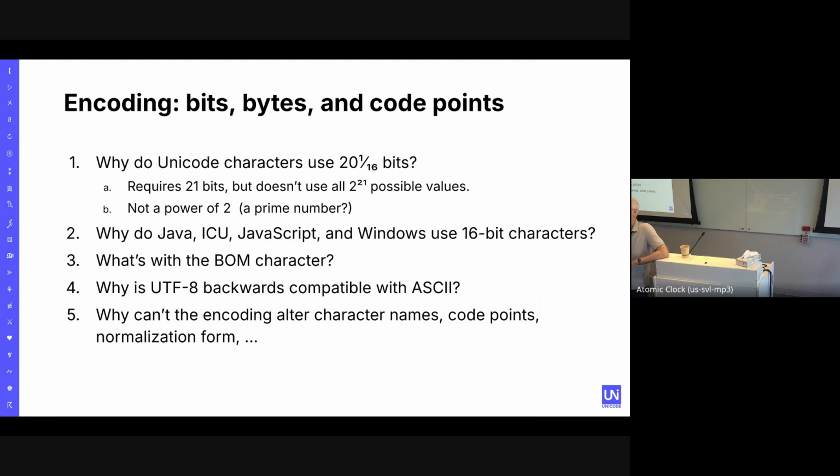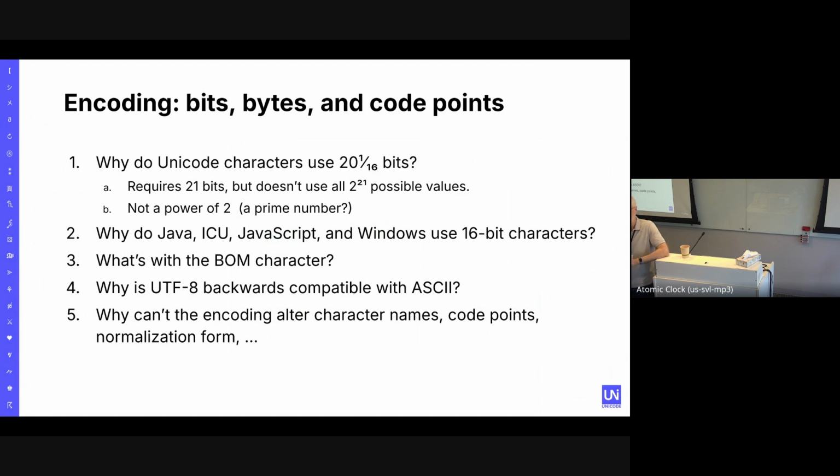A number of people felt that if the character overlaid the base, and especially if it had to radically change shape, as you get with some of the things that attach on the bottom of characters, then the decision was made to go ahead and just leave those as composites. So I can actually write O followed by a slash, and with a good rendering system, it'll look the same. But as far as Unicode is concerned, it just happens to look the same, but it's not the same.